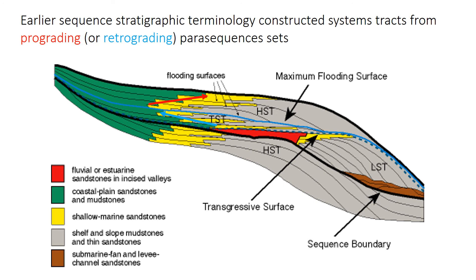The main take-home message of this video is that sequence stratigraphic terminology and methods can differ somewhat between outcrop scales and seismic scales. This class has focused primarily on outcrops, so just note that terms like the transgressive surface or the sequence boundary are ones you'll likely encounter if working with seismic data. If you're working in more offshore settings, you might talk more about parasequences because of the difficulty of recognizing all the systems tracts you would get normally. So even though sequence stratigraphy is scale independent, there are differences in application and terminology depending on the scale and settings in which you're working.